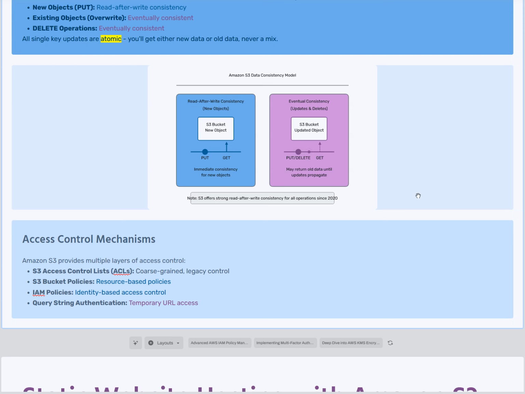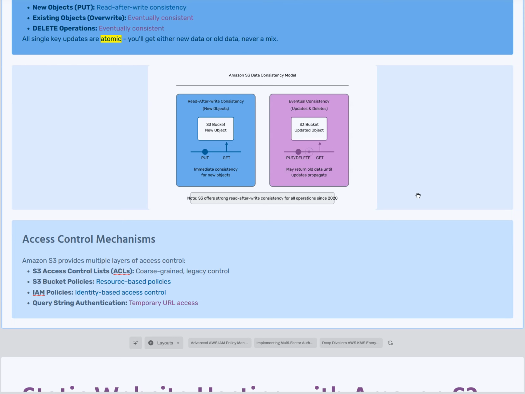After the theory, we'll look at how these ACLs work in the AWS portal. Then there are S3 bucket policies, which are resource-based policies we discussed under the topic of IAM, identity and access management, and also IAM policies, which are identity-based access control.